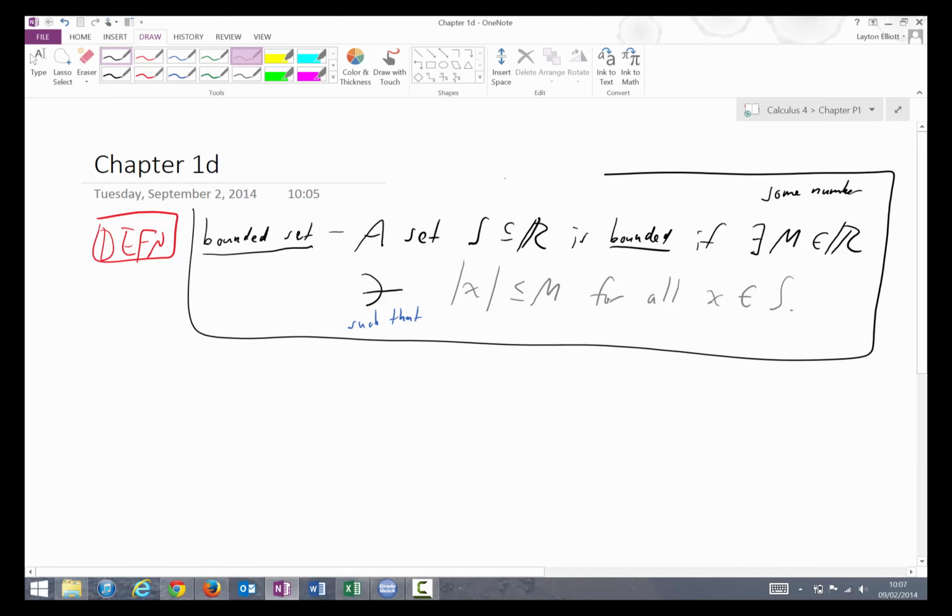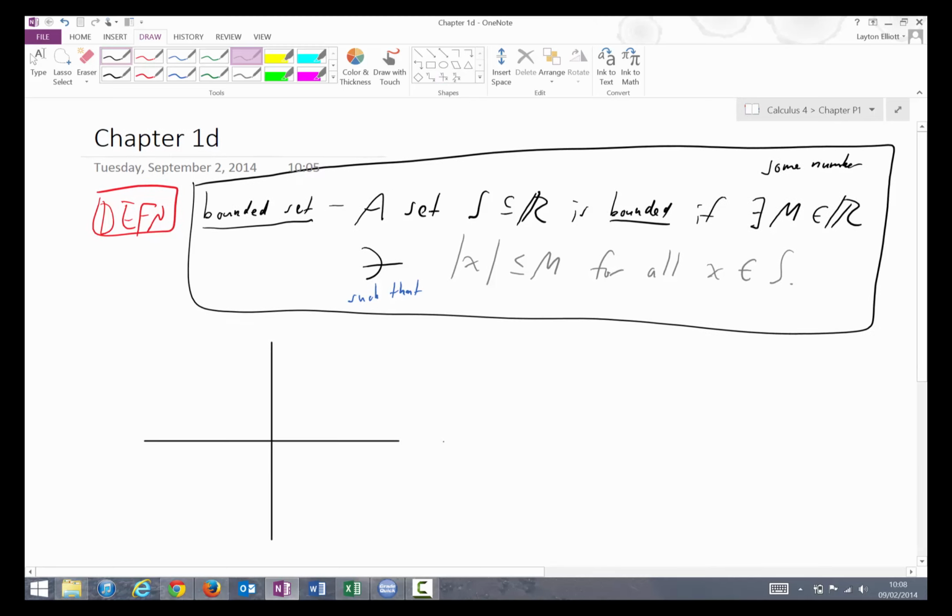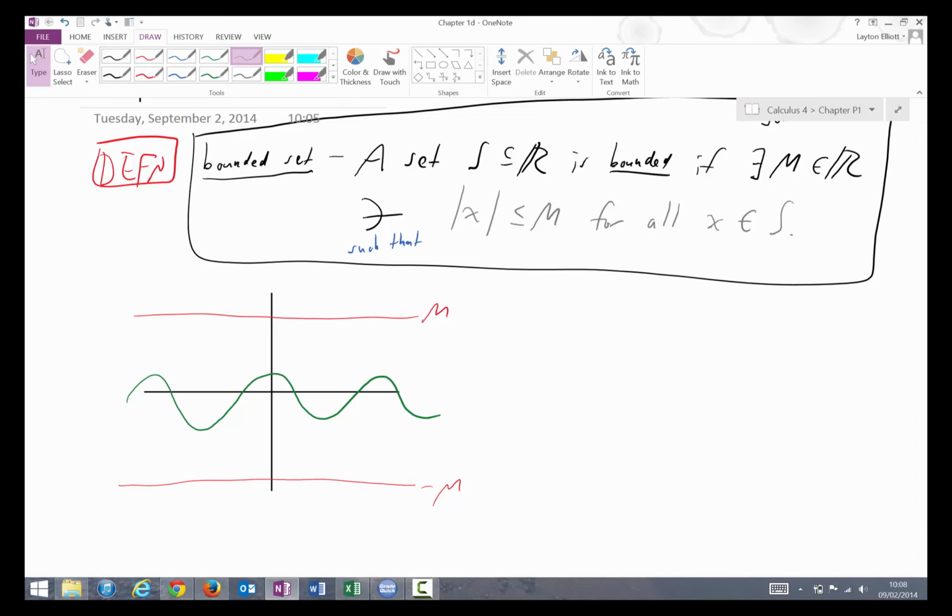Now let me show you a visual definition of what the function would look like. If I have a function like this, and I say that here is some M value, then if the absolute value of x is less than that M, I can think about it as a sine wave maybe. I definitely have an M, and here would be negative M. But the absolute value of these values would be less. Now, this is sort of a function version because I have x's and y's.